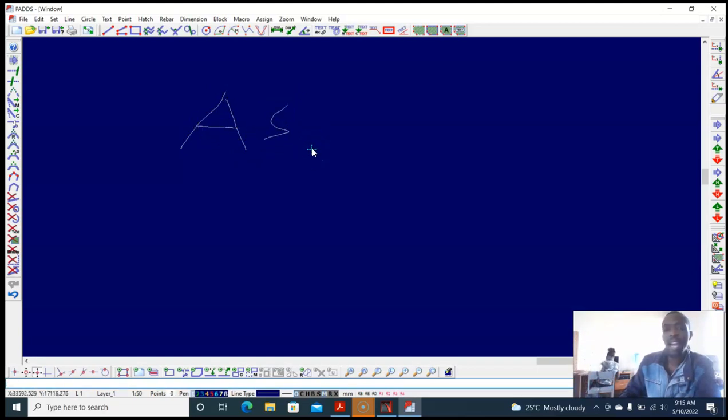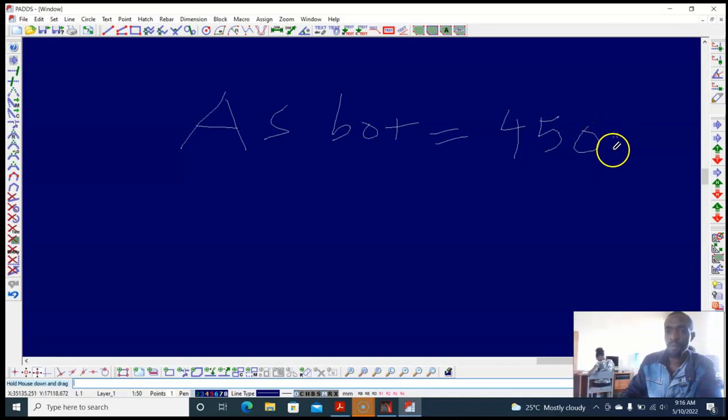AS for the bottom is maybe 450 millimeter square.